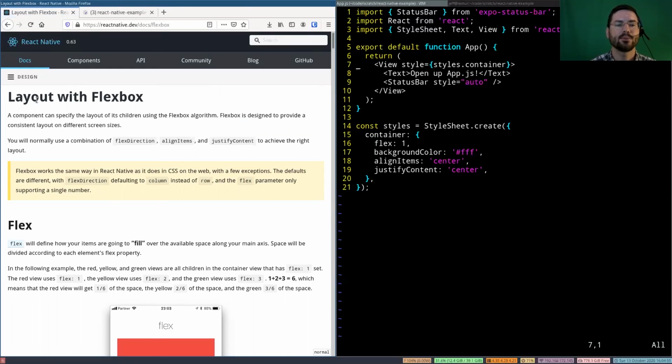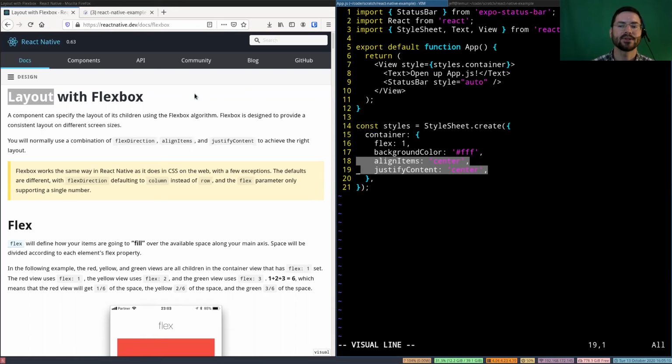Layout is basically the problem of saying, where does each thing go on the page? And so we saw already Flex 1, I didn't really talk about what it was, but we also saw align items and justify content. And these would be style rules that affect the layout of our components on the screen.